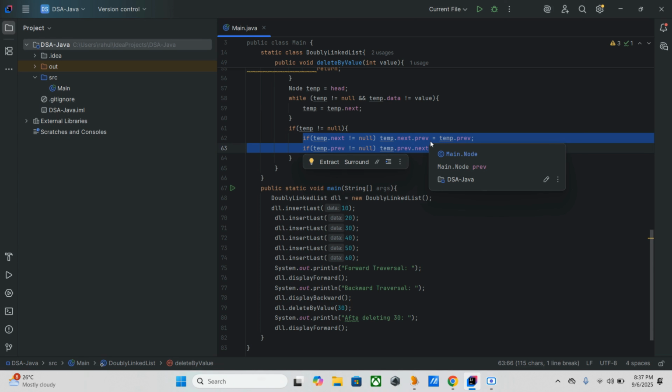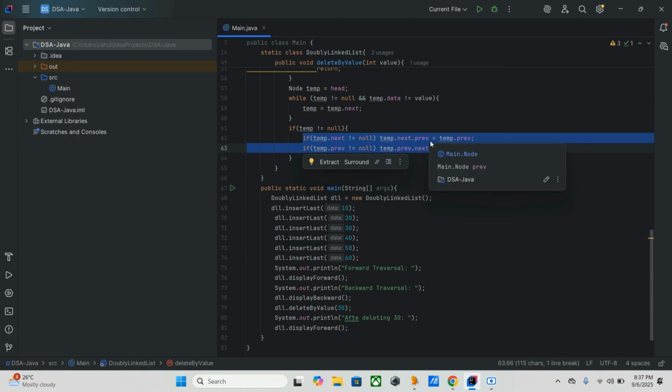Whenever you do a question regarding doubly linked list, always keep in mind there is one previous and next node. So once you delete one node, it will have a previous and next node also. So at that time you need to unlink both the previous and the next node. In a singly linked list, we only need to unlink the forward pointer only. So here we need to unlink two pointers.